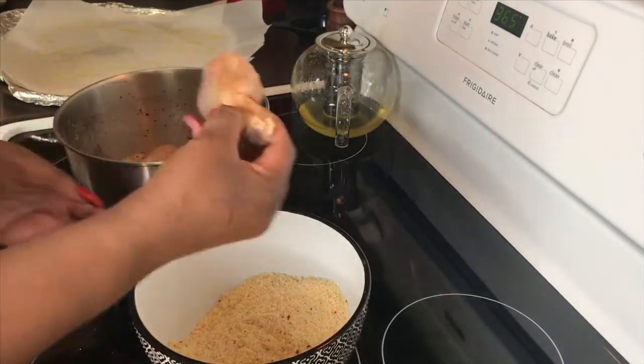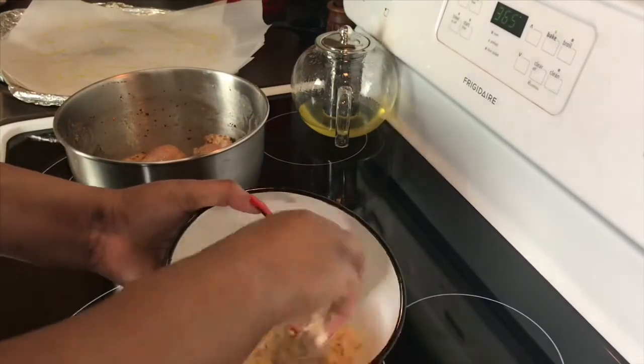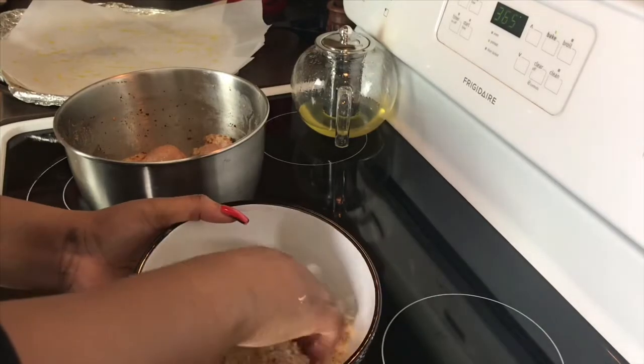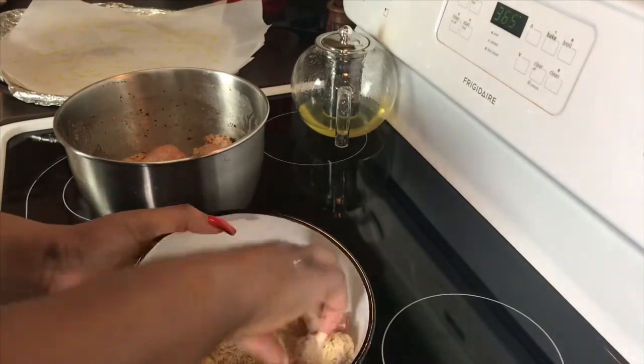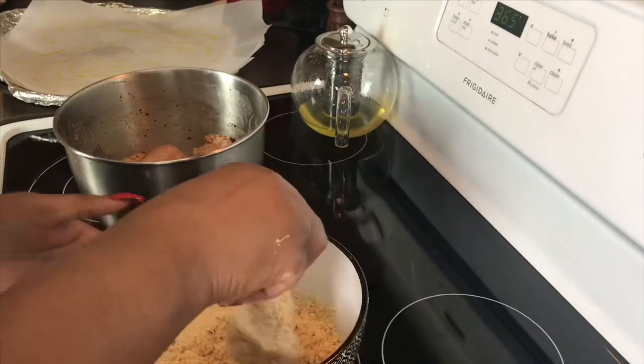Remember that I added that egg mixture over that chicken, so now I'm just taking the chicken piece by piece and I'm mixing it around in the almond flour. So I'm just coating the chicken in the almond flour mixture, and then I'm putting it on my grease pan.